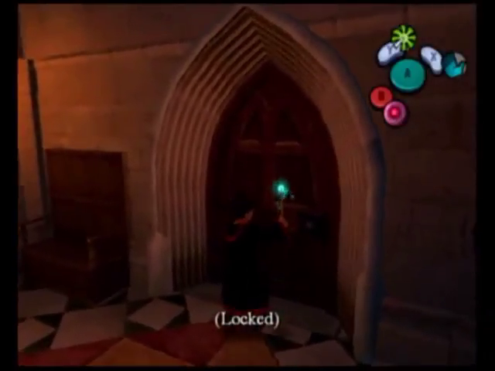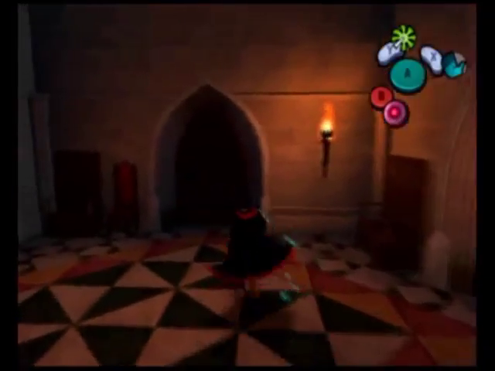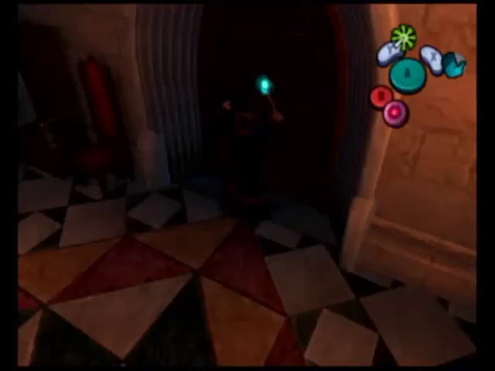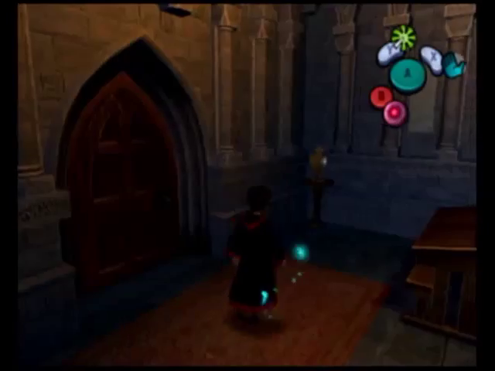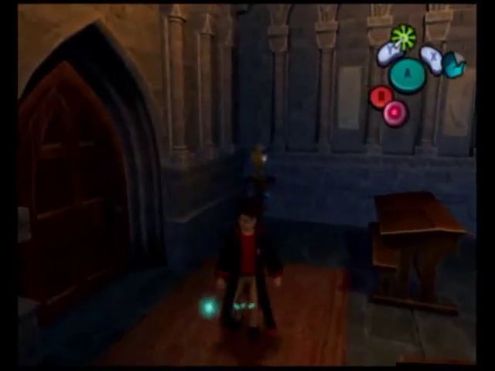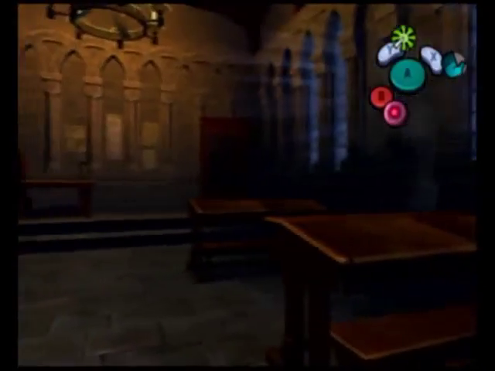Let's just go ahead and look through these doors right here. Can't get through there. Okay, there's a locked door. This should be another classroom right here. Okay, yeah, this is a classroom. Oh, with some ghosts. Here's a little vase right here. We can hit that to get some beans and stuff out of it, but we're not going to do that.